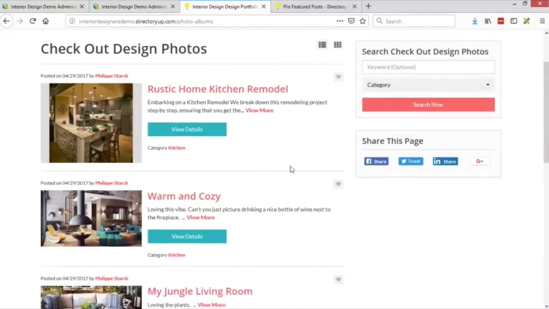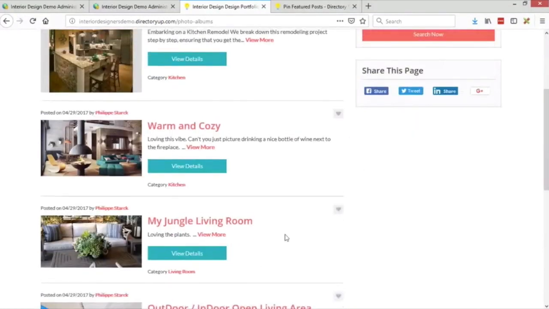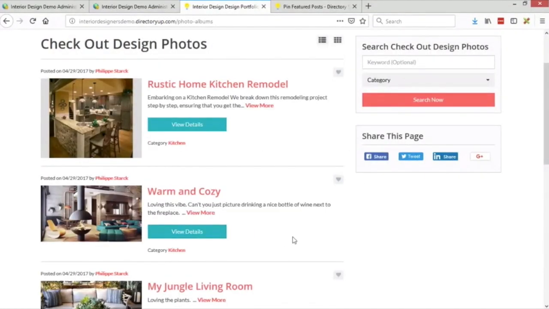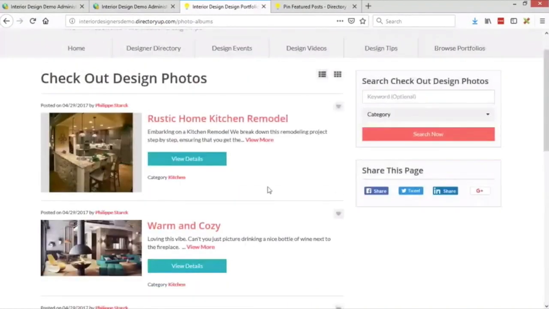Let's go ahead and refresh this page now. Awesome. So now we have our 2 featured posts at the top and then the rest of our posts at the bottom. Now here's what's cool. If you feature multiple posts, those will all show at the top. But how do those get ordered? The next logic for ordering is your default. So these are going A to Z. And then the rest of the posts come after it. So after it's pushed all your featured posts to the top, then it'll sort it by what you've selected as your default sort order for the posts in this category.